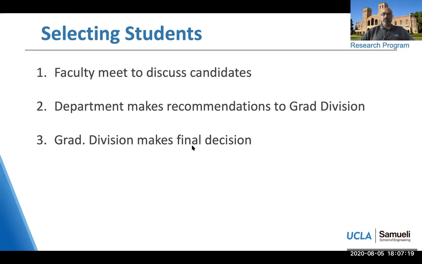Question, Julio, has it been the case, and is it possible, for a faculty advisor to appeal to the graduate division to say, look, I understand this student may not meet one of the qualifications, but I really want them, and I am very confident that they will be successful in my lab and in completion of the PhD program. I vouch for them. I will make sure they graduate. I'm funding their PhD. Please make an exception. Is that possible, and how often does that happen?